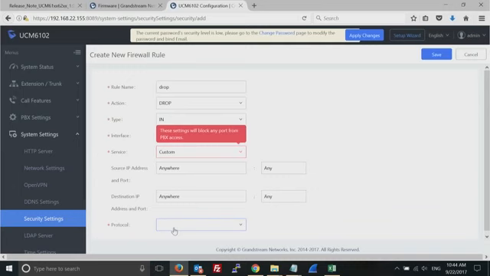Typically, if you have the UCM exposed to the public network, you gotta enable this option. If you have maybe one SIP trunk provider only and you don't have remote extensions, then you can basically create a rule that says drop every single packet coming from outside. You save it, and then you create another rule that you're going to allow traffic from your SIP trunk provider only, and then you enter the IP address. Okay? Very, very basic firewall rules.